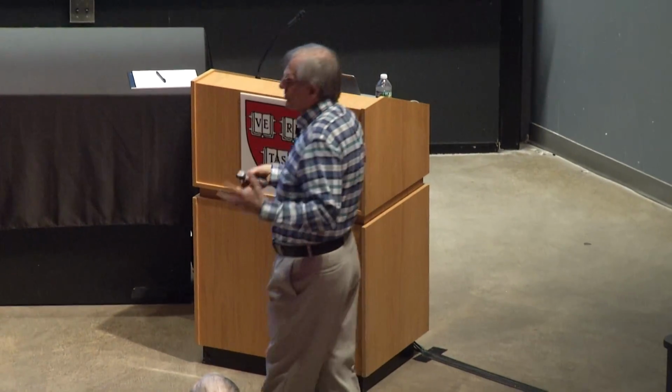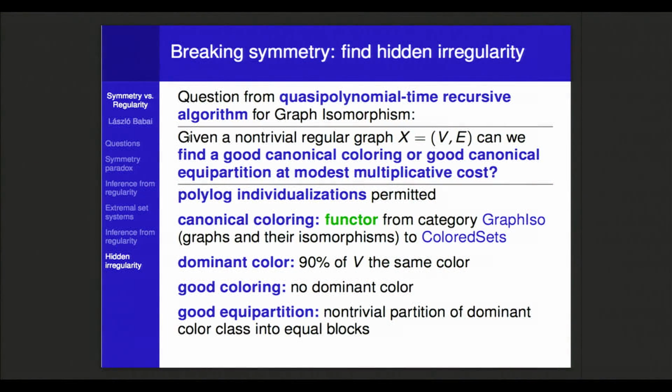So I am thinking in terms of a recursive procedure where I don't want to necessarily separate individually every vertex. All I want to do is divide and conquer, which means that I want to split my set, not entirely unevenly. Say 10%, 90%. I'm happy with that. Okay? So if I can fix a fraction such that the smaller part is not smaller than that fraction, then we can hopefully do divide and conquer. And the target number of individualizations is polylogarithmic. So the question is, can I get, by a polylog number of individualizations, a good canonical coloring?